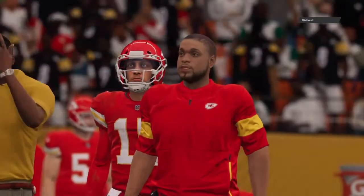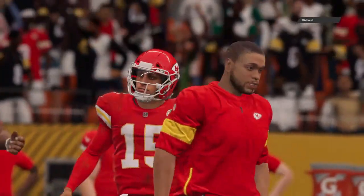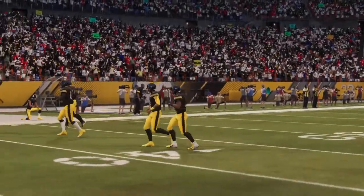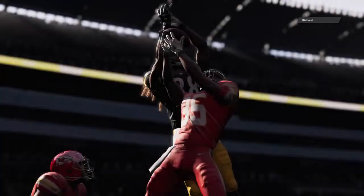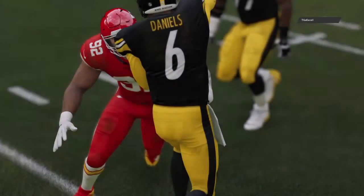So this one in the win column for the Pittsburgh Steelers. And it was their defense that really paved the way to this victory as they allowed the 1 touchdown, and that was all she wrote. Almost want to do the defense chant right now, right? Defense with a couple of claps in there, but no one wants to hear that from me. Let's just talk about how they got it done, though.